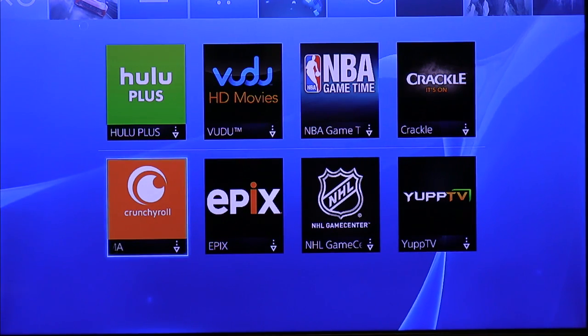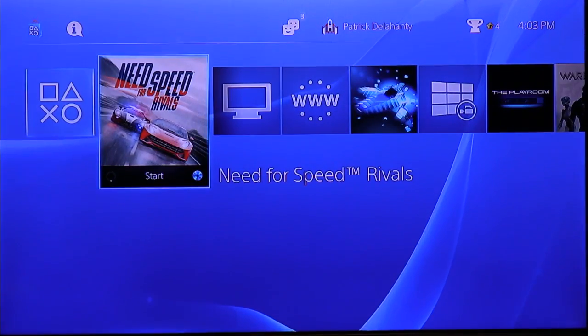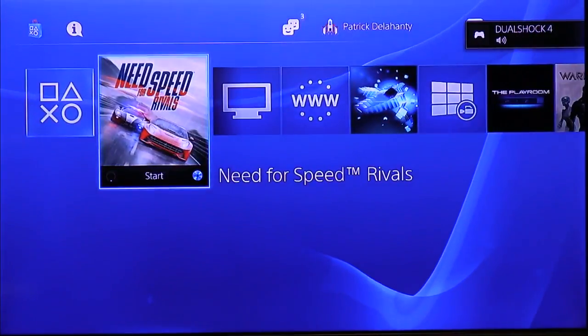You've got Need for Speed, the latest version of Need for Speed on here. That's your favorite game? Yeah, I've got Need for Speed, Call of Duty Ghosts, and Battlefield 4. And so far, Need for Speed is the one I'm enjoying the most. But I love driving games. Yeah, well, that would explain it. You drove here from Boston, didn't you? Yeah, 3,000 miles. Just can't get enough.